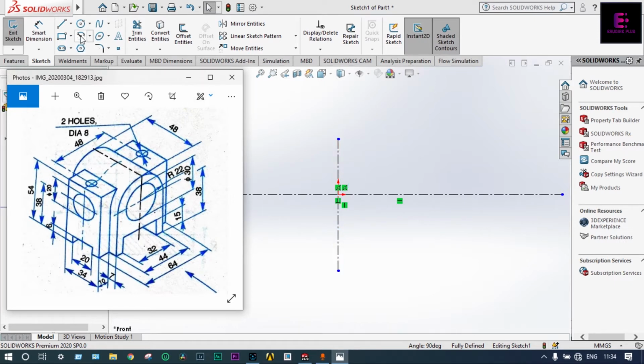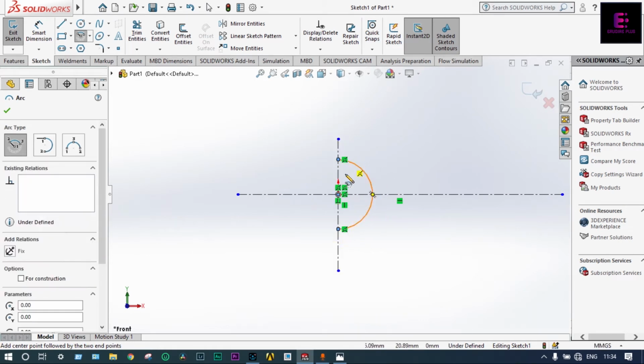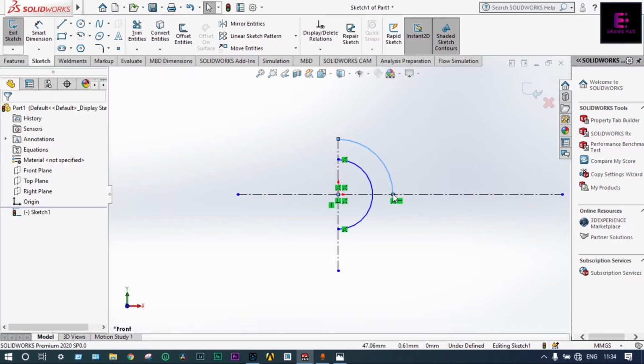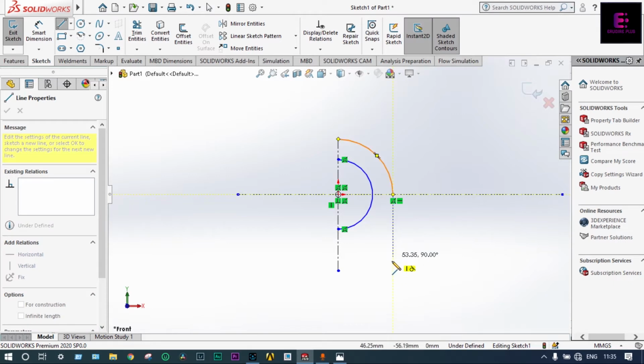So we start from this arc. Then we can start lines. We're drawing without any dimension, and that actual dimension can be provided after some time.